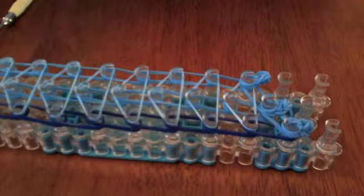And now what we're going to do is just loom up the whole thing, starting from this peg right here. You're going to loom that one there, and you can loom up the rest of it, and you're going to have to make another one of these wings and do the mirror technique and do it opposite. And you should have two wings. You should have another wing.